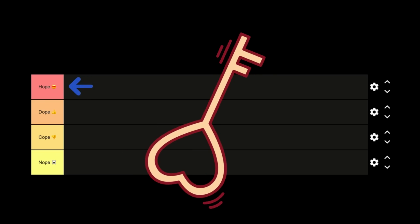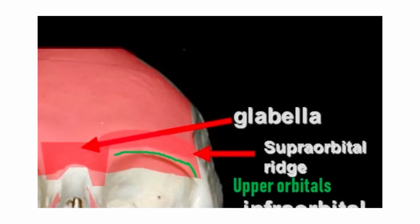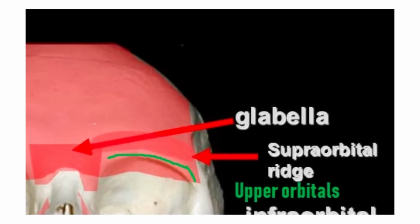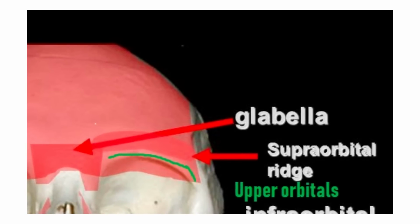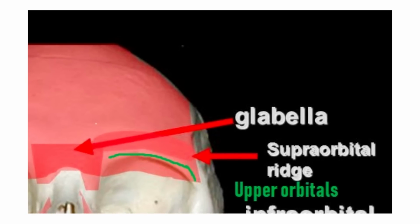When it comes to the key options, you've got a couple of choices that can work independently or boost other methods, and these should be your top priority. From a research standpoint, these key options have been well studied, but when it comes to brow ridges, there are no hope tier options. Again, because of the severity of the issue. Also, I wouldn't suggest opting for surgery to get a low-set prominent brow ridge, since let's not forget that your brow ridge isn't the only thing that matters when it comes to your eye area.